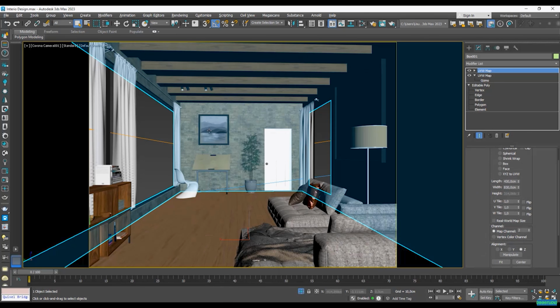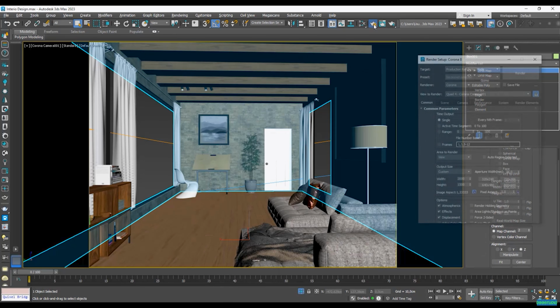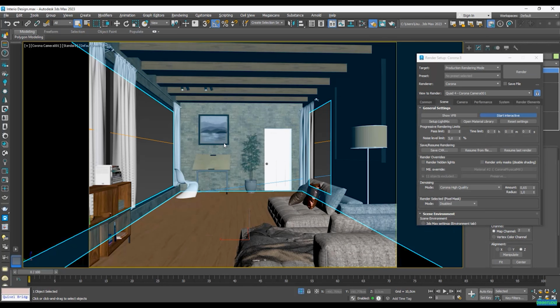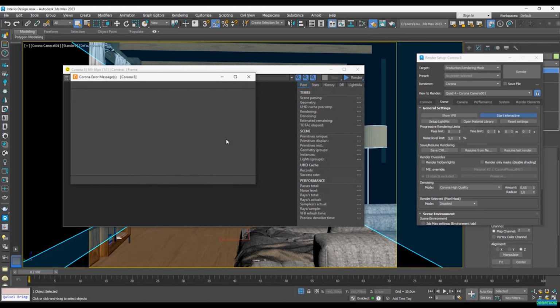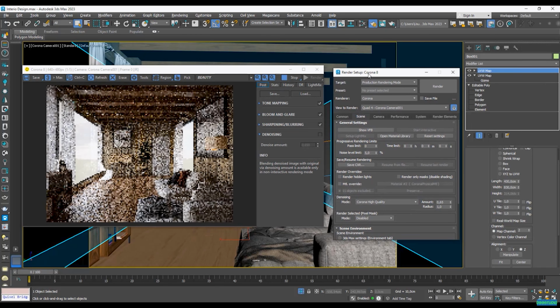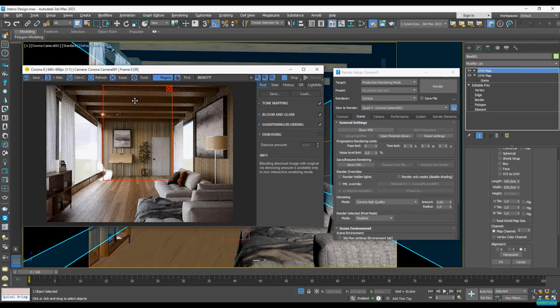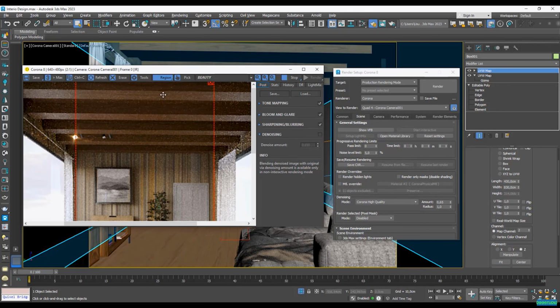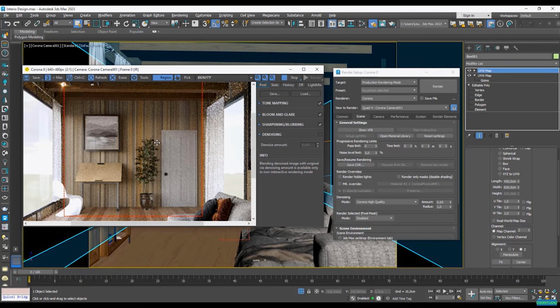So let's start an interactive render and see how this works. Alright, we can clearly see that my beams are properly mapped while my brick wall is looking like a mess.